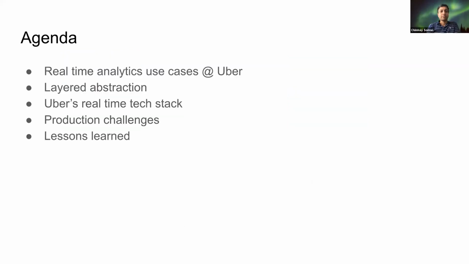So today I will begin by discussing the real-time analytical use cases and scalability challenges at Uber that motivated us to build a specialized real-time platform. I'll also talk about the different layers of abstraction of this platform. Next, Yupeng will discuss in detail the components chosen for each of these layers and the unique contributions made by Uber for each of these components. Finally, I'll talk about the different production challenges we addressed in Uber's multi-region ecosystem and conclude with lessons learned.